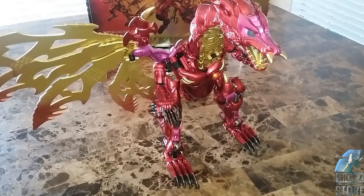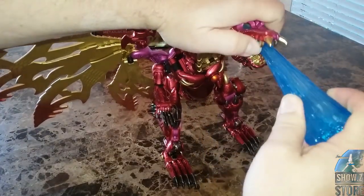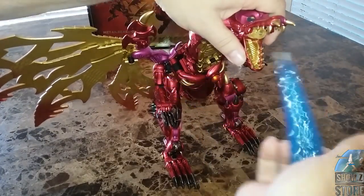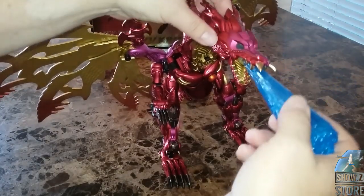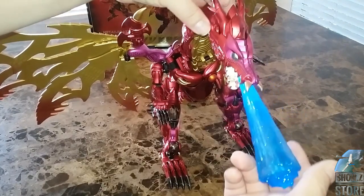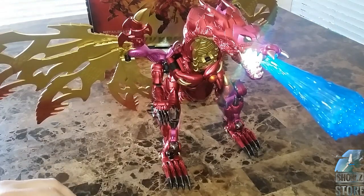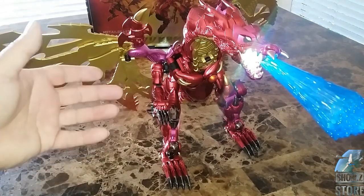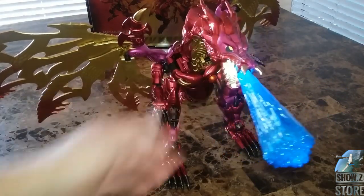Let's go ahead and look at his flame effects real quick in dragon mode. We're going to look at them in both modes actually. Put that flame effect in, flip that switch on, that's red. And in the blue, I think we all want the red flame, but the blue ice looks so much better. That blue captures the light so much better.